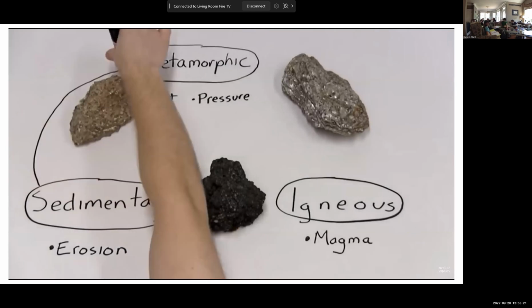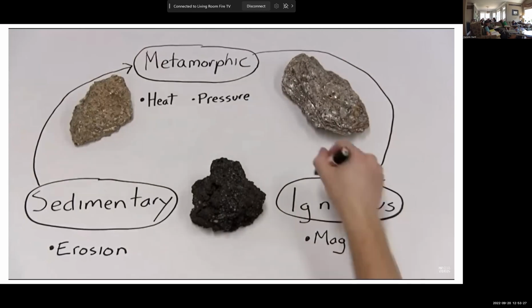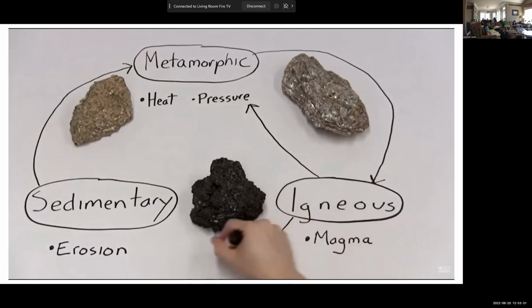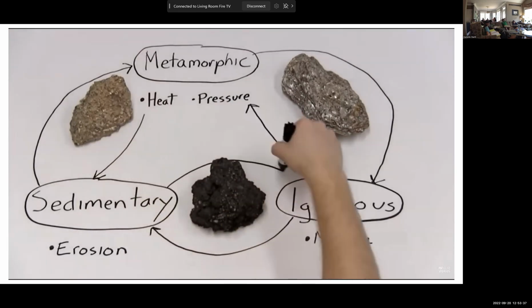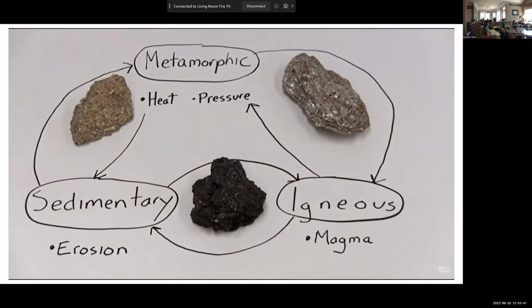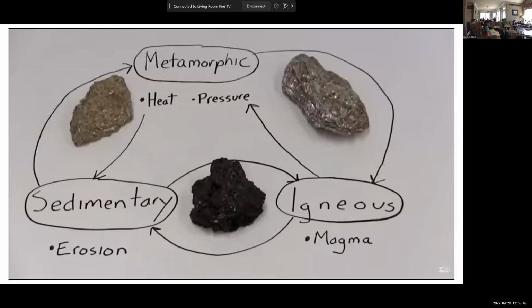We showed you one path of the rock cycle, but really any rock can go from one type to another. For example, igneous rocks can turn into either metamorphic or sedimentary. And metamorphic rocks don't have to become igneous rocks. They can be broken down again and become sedimentary. Or the sedimentary rocks can get pushed deep within the earth to form igneous. See, all of the rock types are connected, making a cycle that never ends.